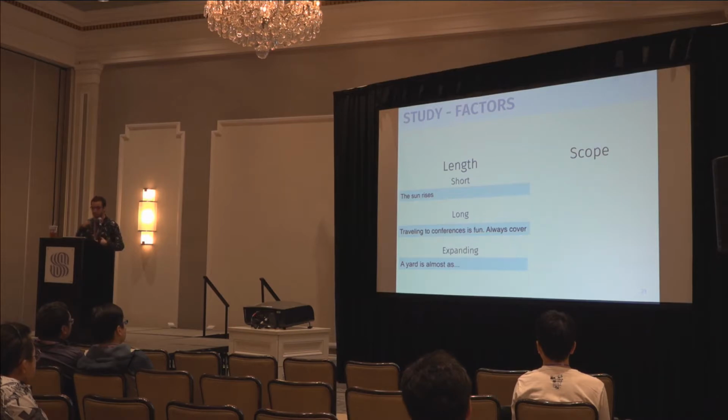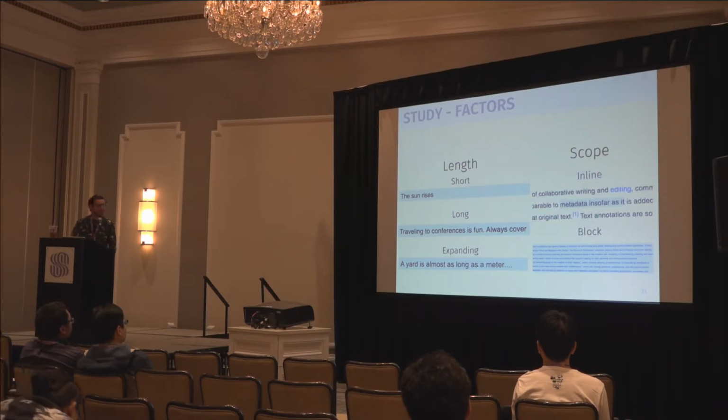It's the same thing when people annotate on the fly and you don't know what you will write and when you are thinking about something. And finally, the annotation scope is where an annotation should be placed, either next to a small subset of sentences in a paragraph or next to a paragraph. So either inline or block.